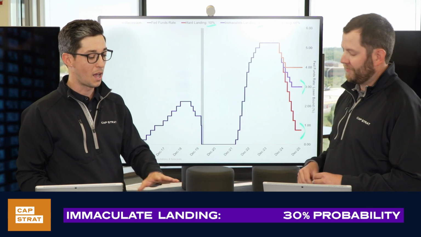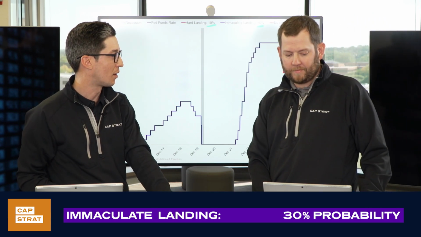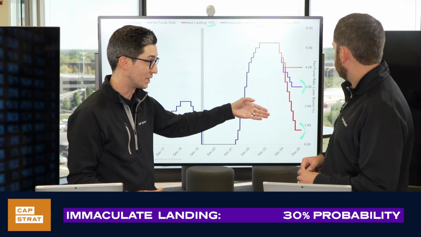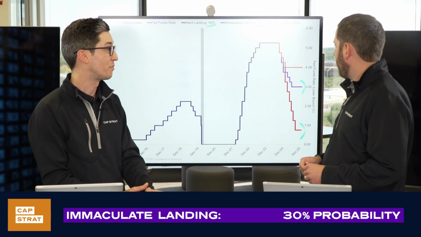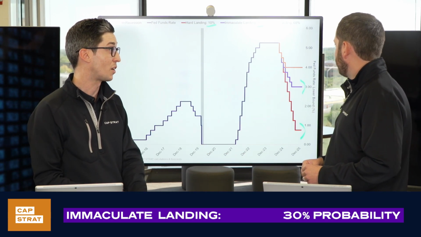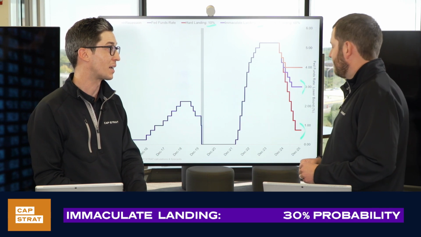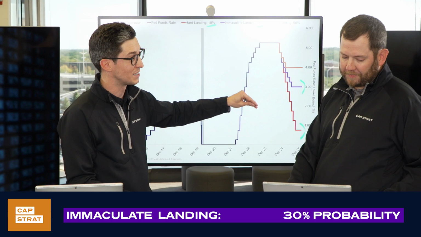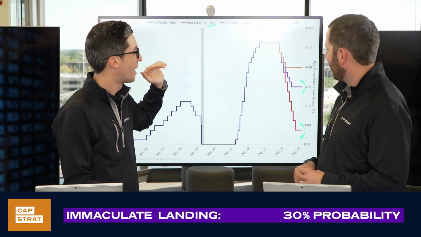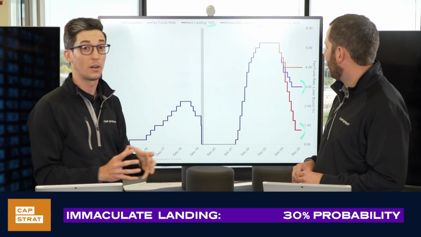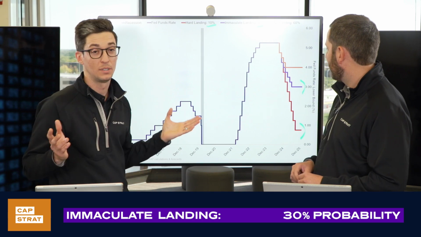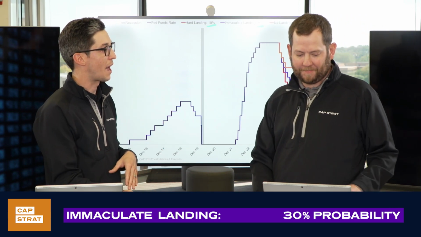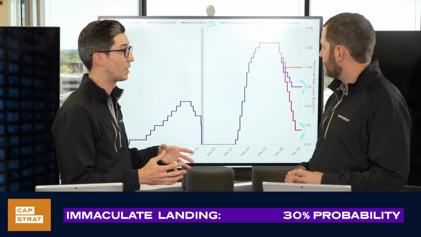25 instances. About half of those are inflation successes, meaning inflation comes back down to target. The other half are inflation failures, meaning you start cutting and whoops, inflation starts going back up again. Think the 1970s. Of those inflation successes, so you see we're really threading the needle here, about half of them end in a recession. The surefire way to kill inflation is to kill the economy. That'll do it. The other half result in a soft landing.